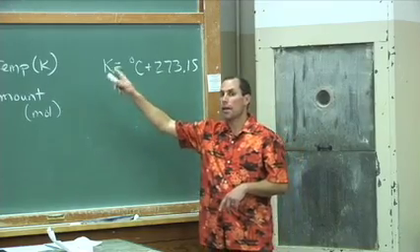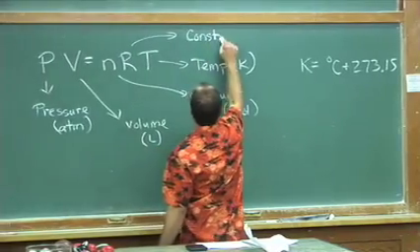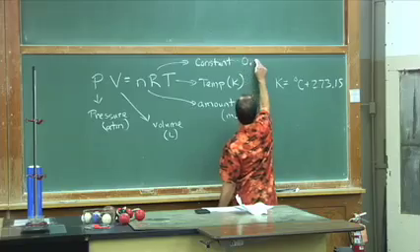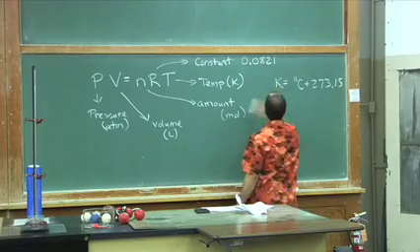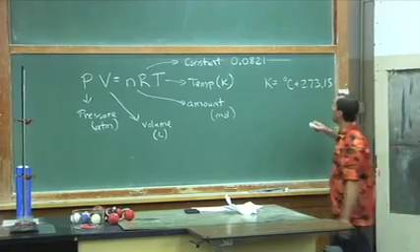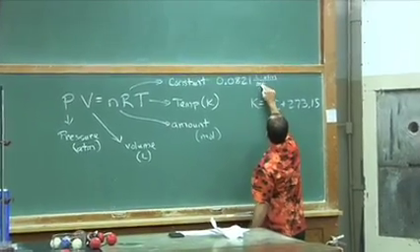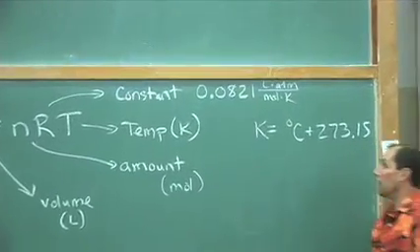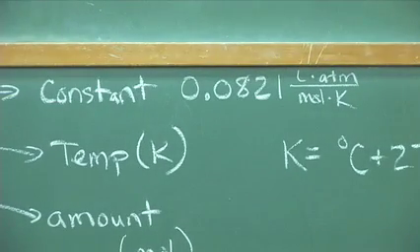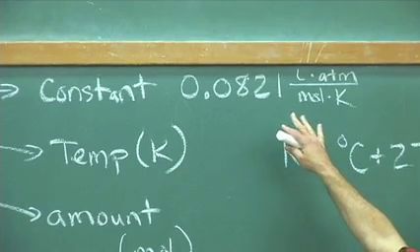PV equals nRT, except for that new letter R. R is a constant. It has been determined experimentally over years and refined, and a number that we can use is 0.0821. And if you have another one that's been rounded a little differently, that's just fine. The units for this constant are liters times atmospheres over moles times Kelvin. And that's provided. Just know that, put it on a note card, probably on the front cover of the exam. It's on websites all over the place. We call it the ideal gas law constant.